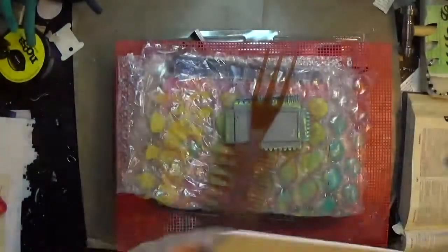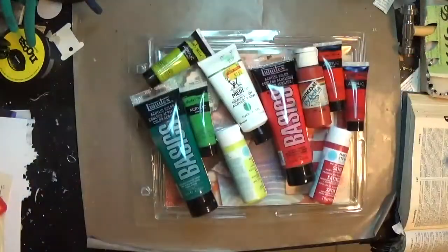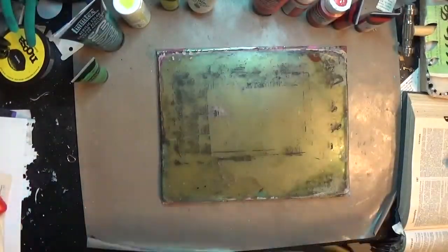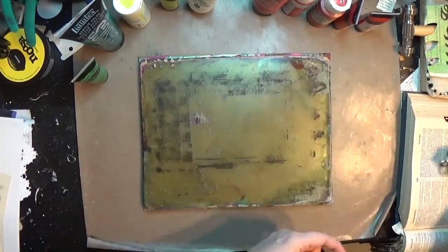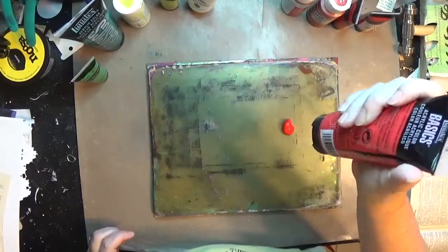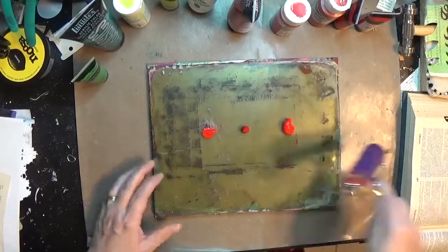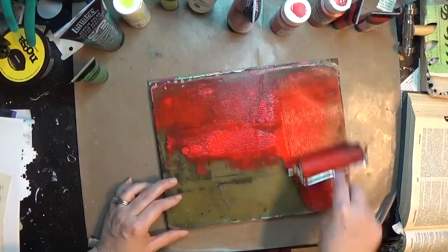Hey y'all it's Crafty Hope here and I am working on a fun mixed media Christmas garland. I'm gonna do several different techniques and I'm gonna let y'all watch me do this first one while I kind of explain what I'm doing. I love these little 3D balls that are so easy to make, and I decided I wanted to do a mixed media version of it. I've got at least two other tutorials on things I do with these balls, but I thought hey, I'm gonna make a Christmas garland with it and just kind of play with a bunch of my materials.